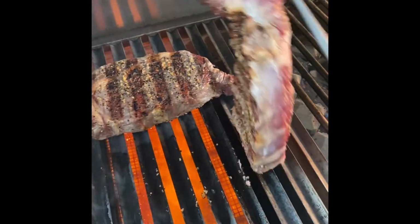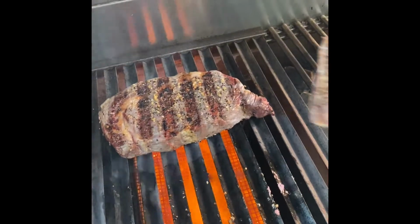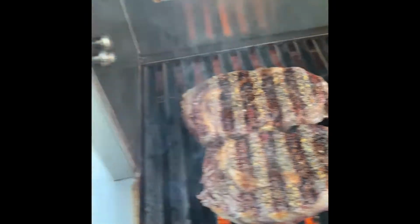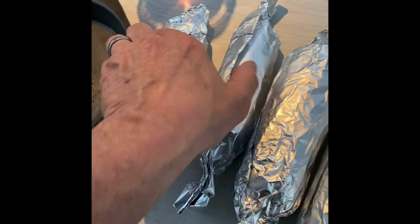Oops. Some dry aged beauties here. Good, and about this time, put the corn on the side of the grill.